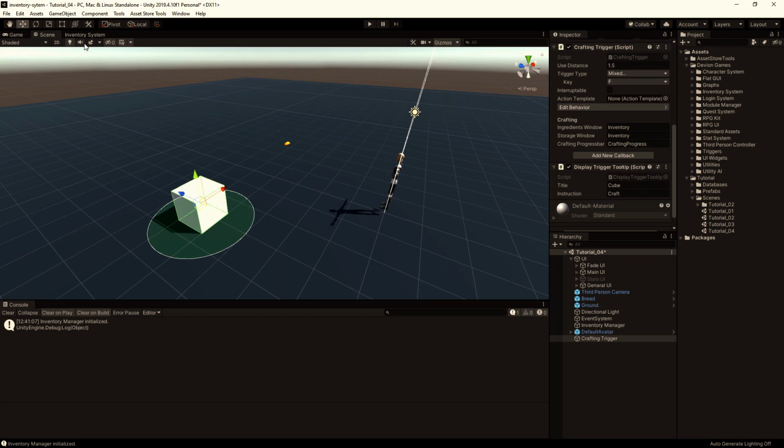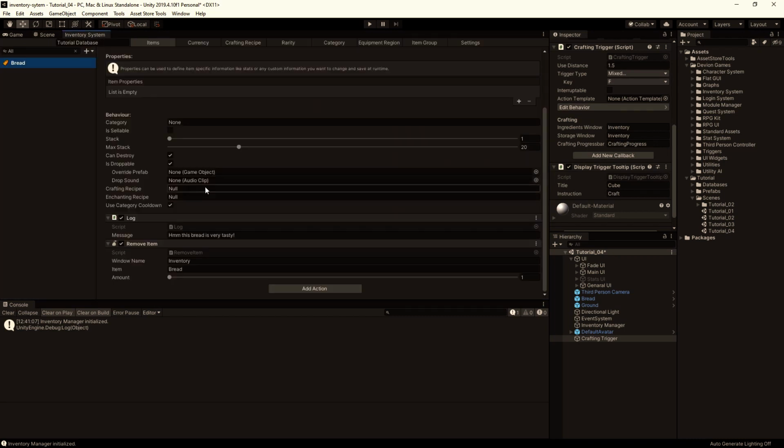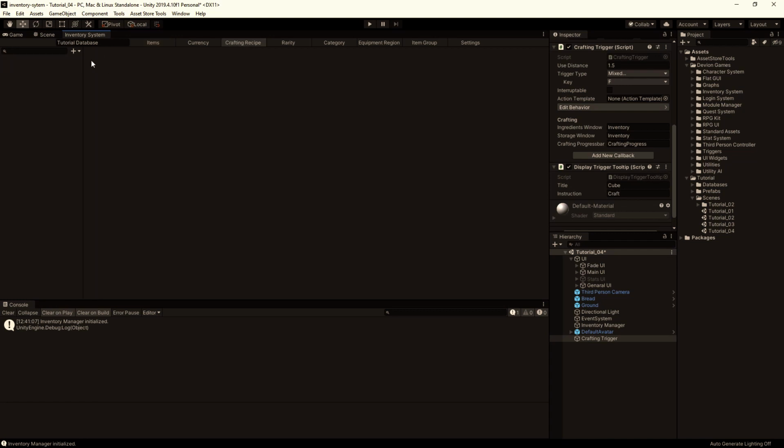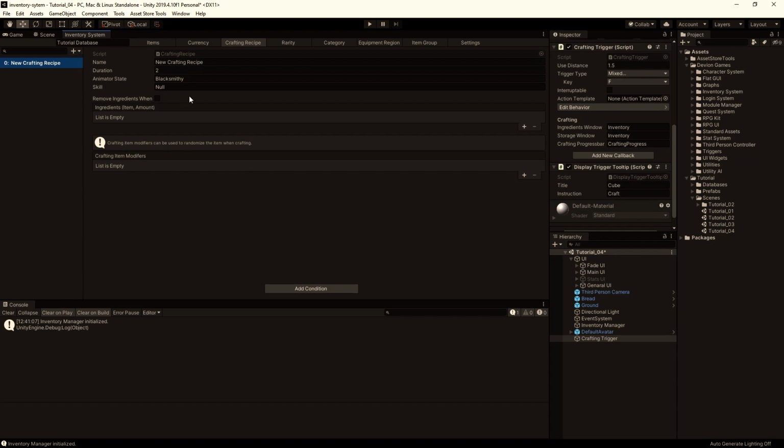To add new items, let's go to Inventory System, and now we need to create a new crafting receipt. Click on the plus button, we give it a name. Here we can define how long it takes to craft this item, the animator controller state, blacksmithy, and the skill that should be used.